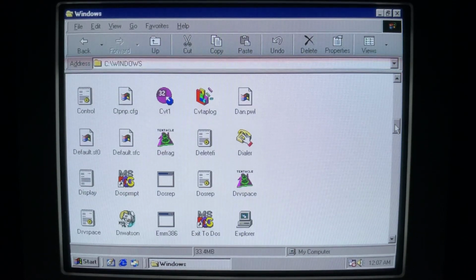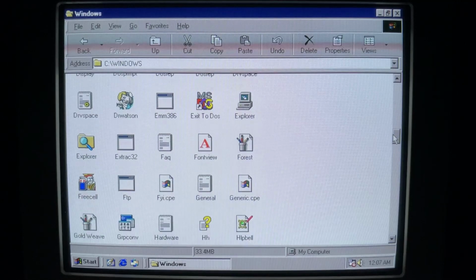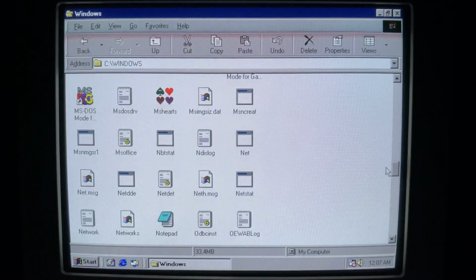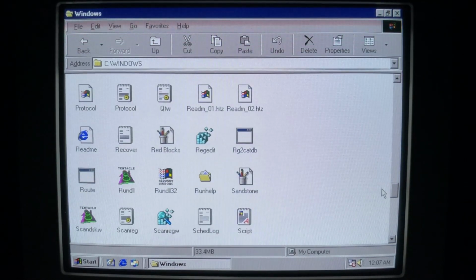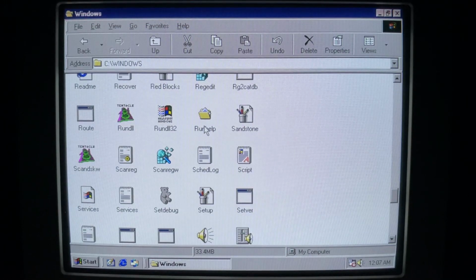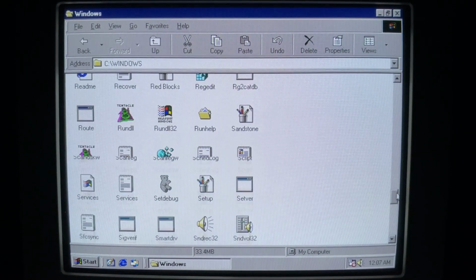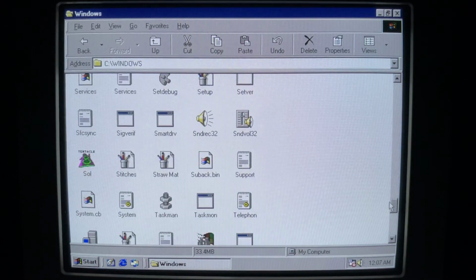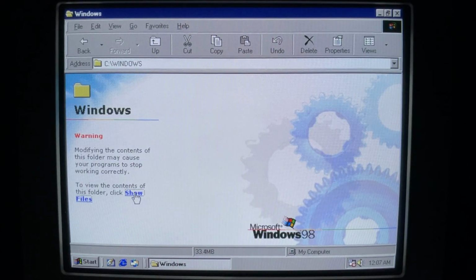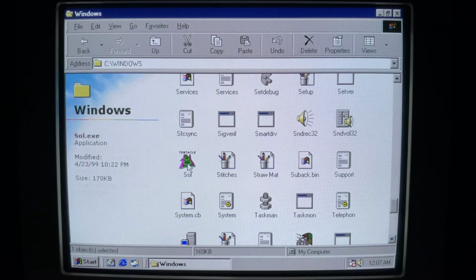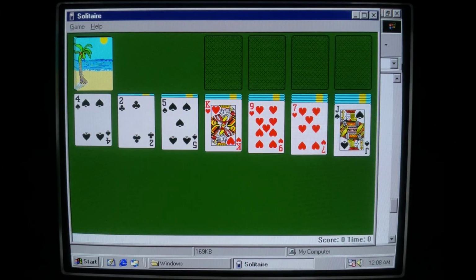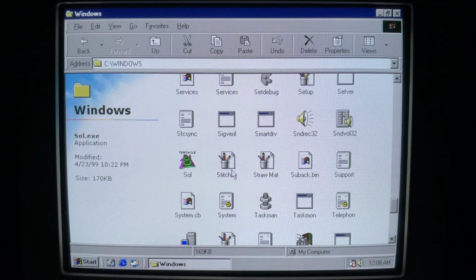There they are. So we see defrag, drive space, progman, run DLL, but not run DLL 32. That's the 32-bit version. Scan disk. Oh no, solitaire is Windows 16 compatible, and it's tentacled. It doesn't want to let me run it. I think that's just a weird quirk with Windows 98 when you refresh, and sometimes it messes up. Yeah, there we go. So it still works, but now you can tell it's infected with Tentacle.